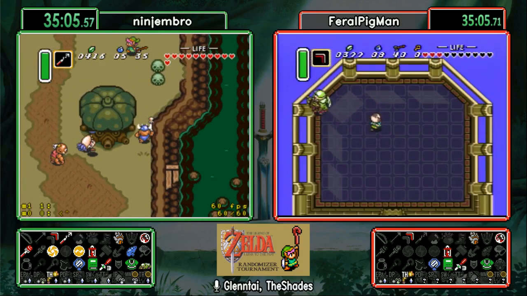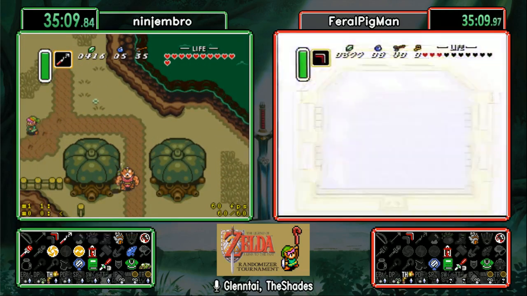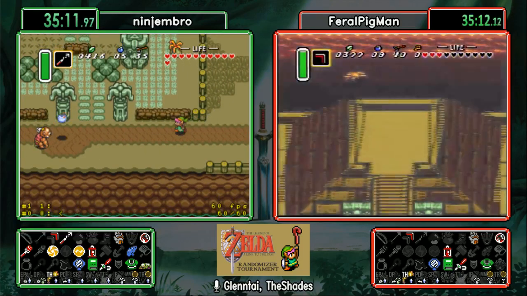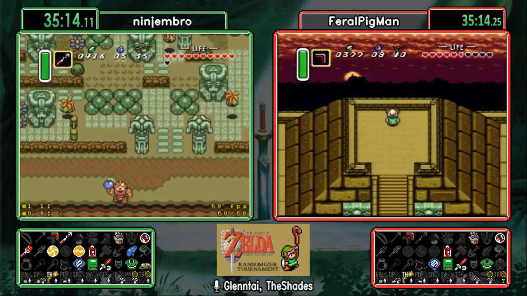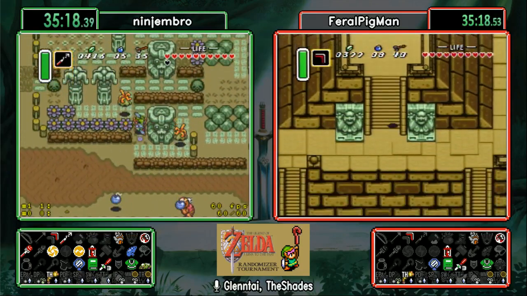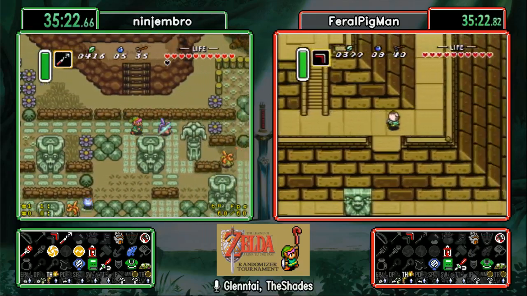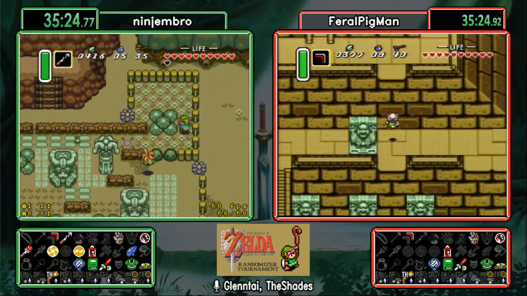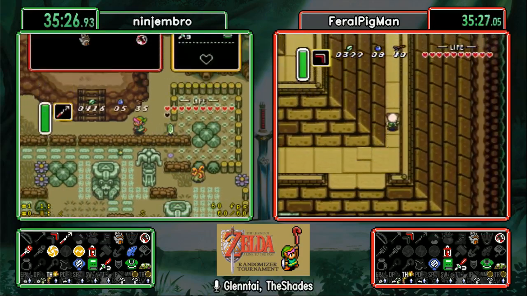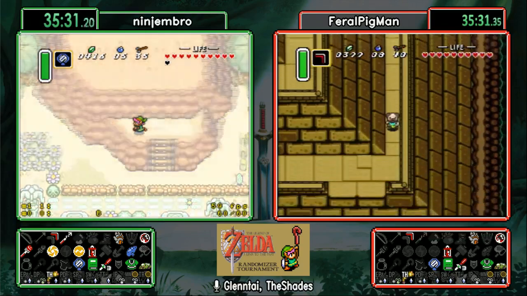And a solid use of the hookshot to get from the right side to the left side. Something that FeralPigMan will not be able to do when he gets here, so that's going to cost him some time. Right. And Jemper almost going up, but then realizing, oh, wait a second, I can go this way instead because I don't have the gold glove. Yeah, he's going to check. He can't check King's Tomb because he doesn't have the boots, but he can check the graveyard cave. The cave behind the grave, indeed.